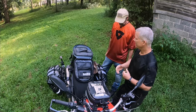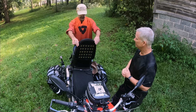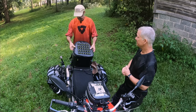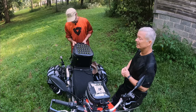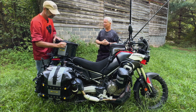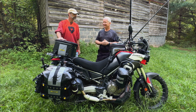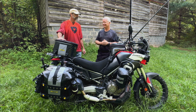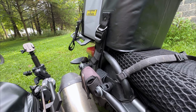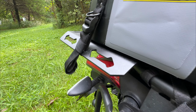That's neat. But I am super, super happy with this, and we have to thank Kyle from Nelson Rigg for letting us test this out on this trip. It's going to get some abuse. It's going to get some trials, which is what's supposed to happen. Look at yesterday, weaving through all of the massive trucks on I-77, it was buffeting all over the place, but it is super solid, really solid tie downs.